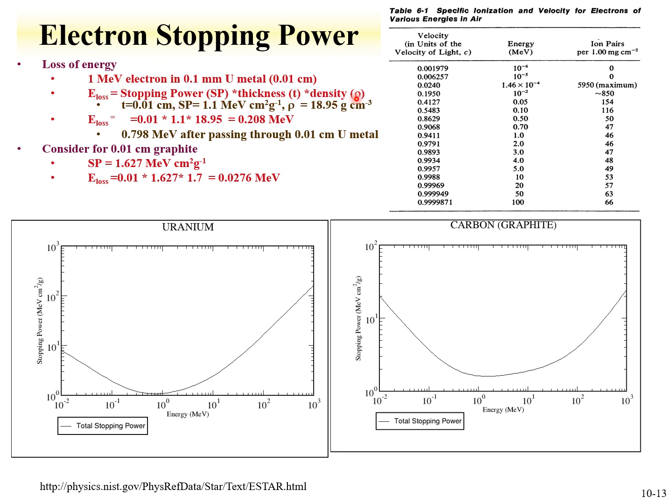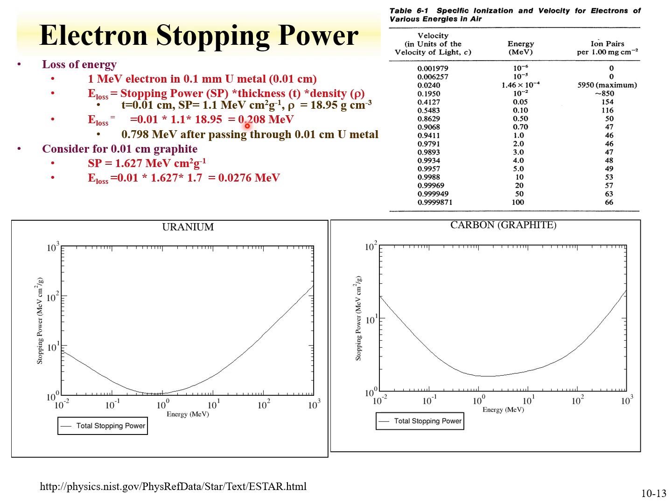Well, we can look up the stopping power and understand the thickness of that material times the density. The thickness is 0.01 centimeter. The density is close to 19 grams per centimeter cubed. And the stopping power for a 1 MeV electron in uranium is listed here as 1.1 MeV centimeter squared per gram. So we plug this into the equation.